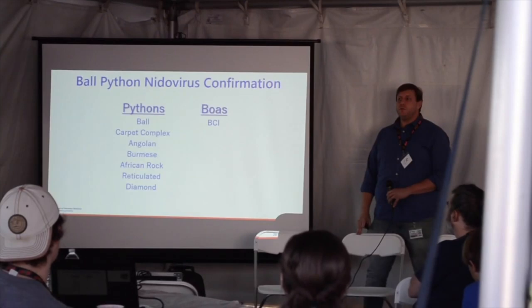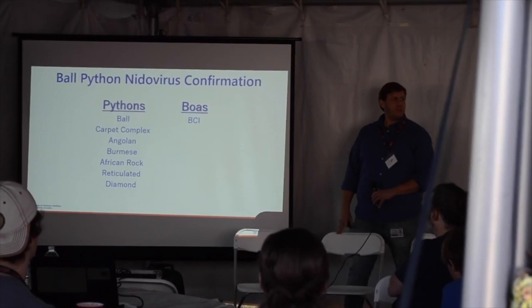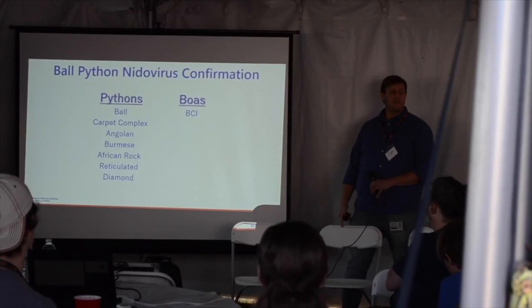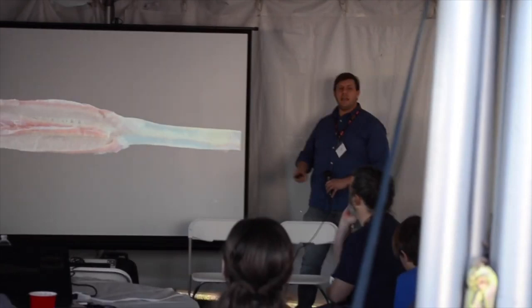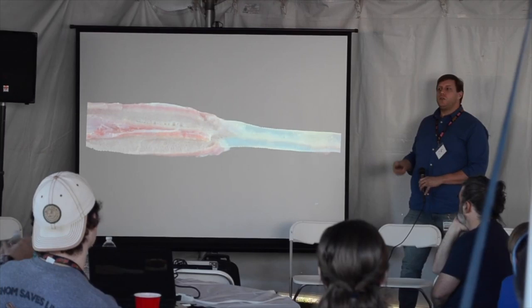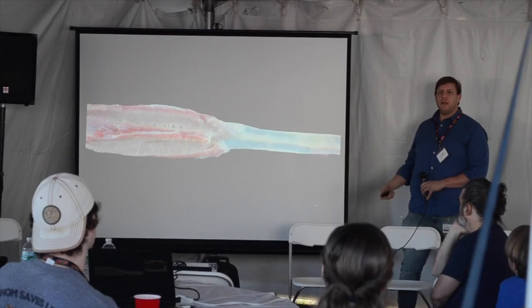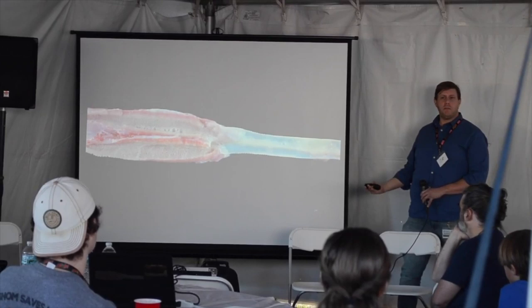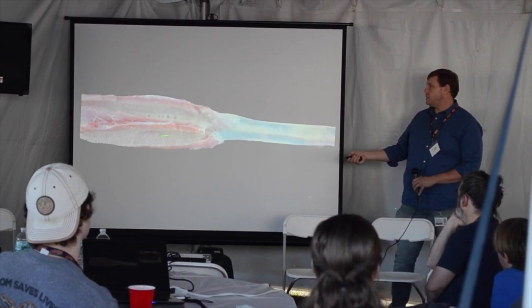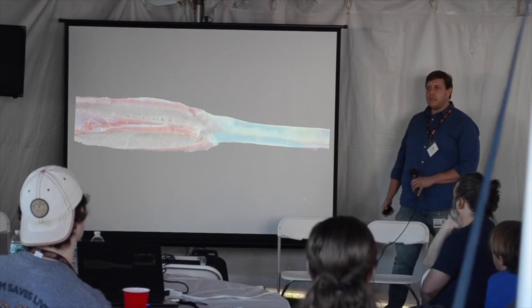The names for these viruses are a little confusing — we often name a virus for the first species it's been found in. Ball python nidovirus was first described in ball pythons, but that doesn't mean that's the only species it can infect. These are all the species in which we've detected ball python nidovirus. This is the lung of a ball python with ball python nidovirus uncomplicated by a secondary bacterial infection. If you've dealt with this disease, animals with respiratory signs put on antibiotics would get a little better, wax and wane, then come back when you stop treating — because the virus alone still causes significant changes to the lung. Antimicrobials only get the bacteria; they don't do anything to this virus.